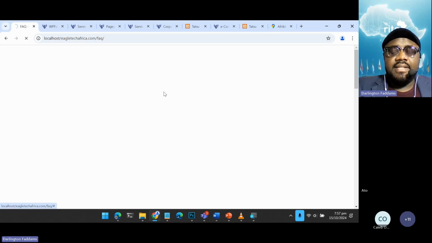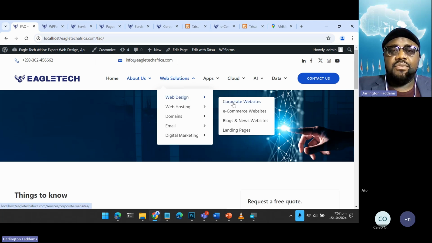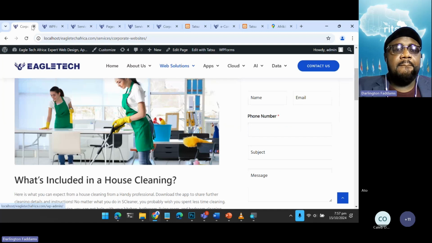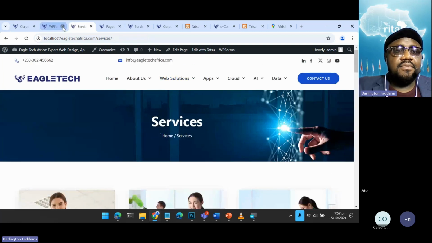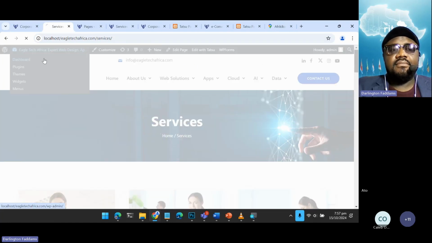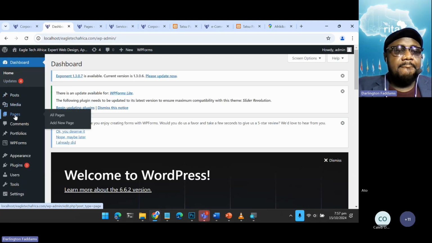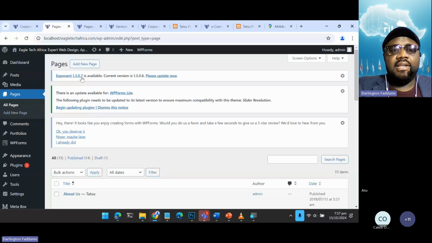So what I'm going to do right now, I'm going to go back to the backend in the dashboard. I'm going to click on all pages, and then I'm going to click on create a new page.